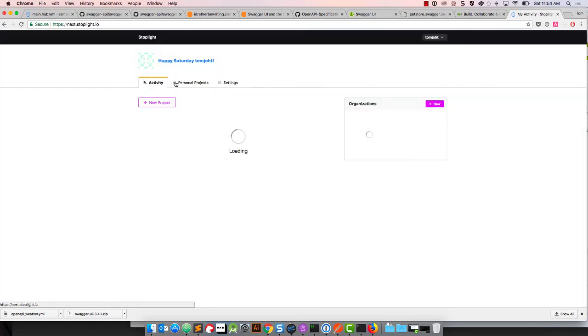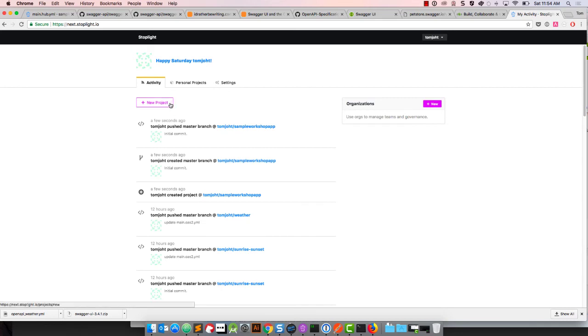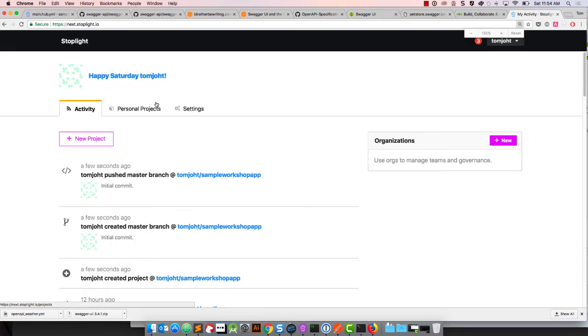So once you're logged in, you'll see a screen like this. Click New Project. If you have the web app downloaded, great. You can work from there. I guess there's really no clear advantage to having it versus using it in the browser.